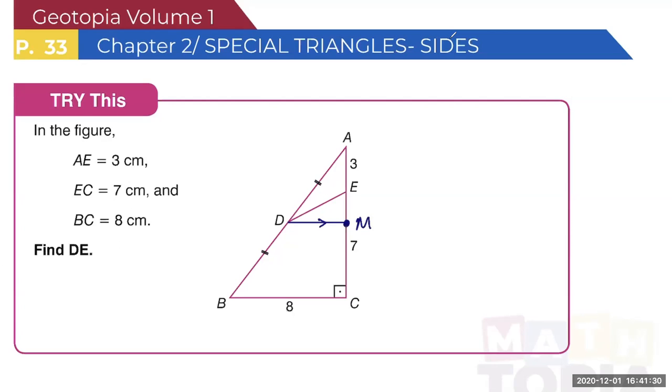Well, first, do you want me to tell you the length of the midpoint, Professor? Yes, sure. The length of MD is going to be 4. The reason is that AD and BD are equal, which means that the smaller triangle is in a 1:2 ratio with this triangle over here. Great. Nice point.